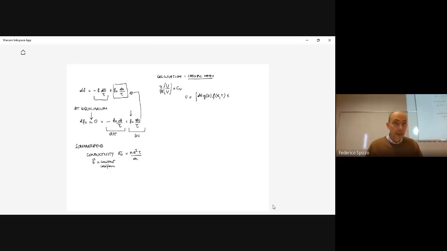This calculation can be done, but needs some approximations, due to the fact that G of E and E are polynomial functions, so they are easy to integrate. But F of E includes the term where we have the exponential at the denominator. So the full evaluation of U is not something you do in just 2 or 3 steps of calculation.